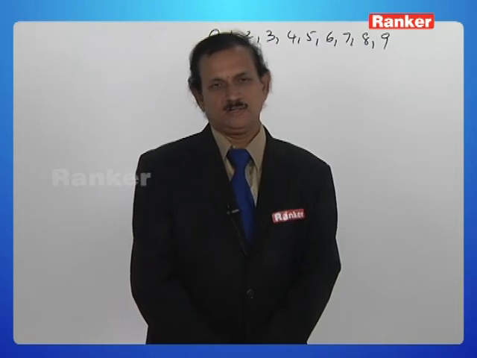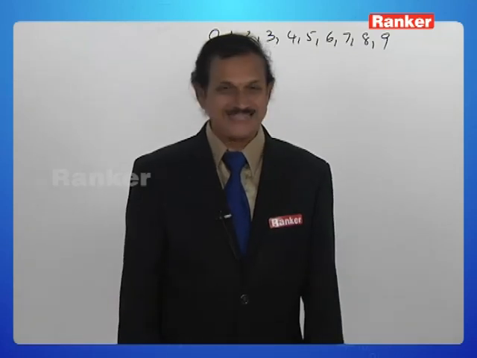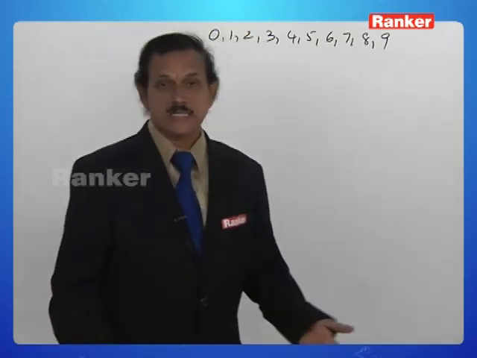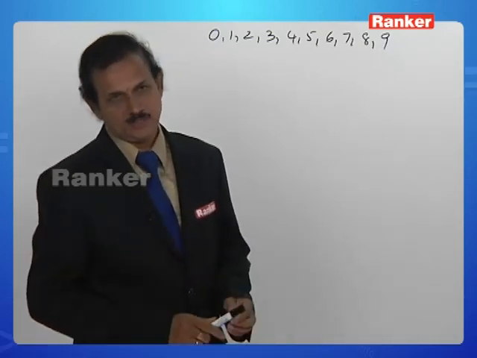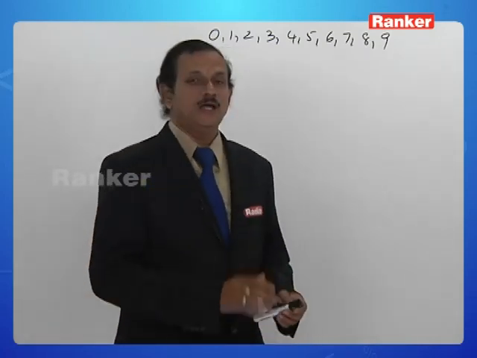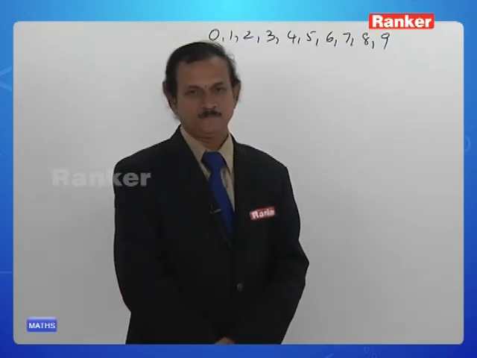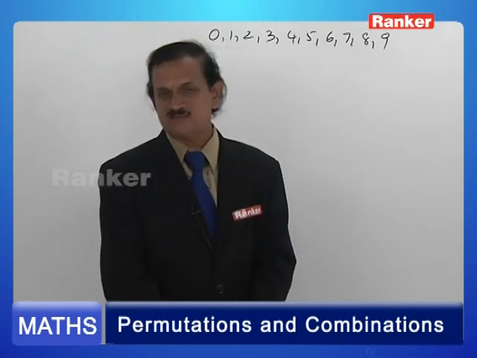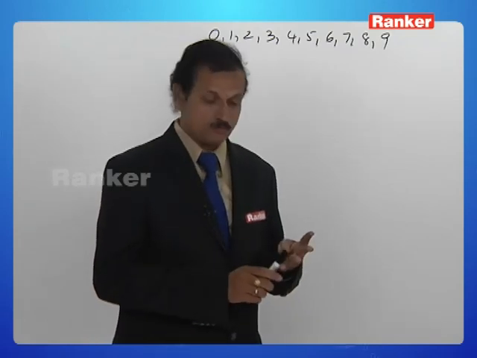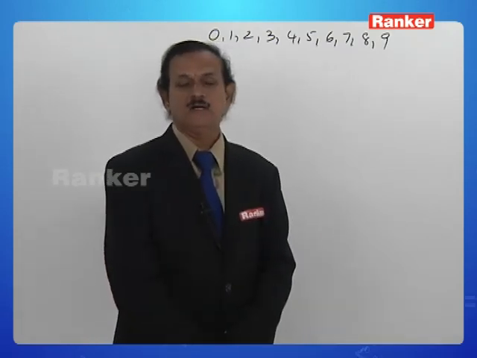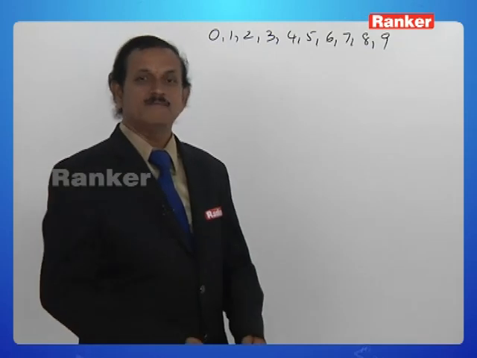That is the question. 0, 1, 2, 3, 4 up to 9. What is the total number of digits given? 10 digits are given. Using all these 10 digits, you are supposed to form 5-digit numbers. In these 5-digit numbers, at least one of the digits must be repeated, he is asking us. So in this question, so many cases may arise. 1 digit might be repeated, 2 digits might be repeated, 3 digits, 4, 5 may be repeated. And it is time taking to consider all those 5 cases. So to avoid that, we proceed in this way.